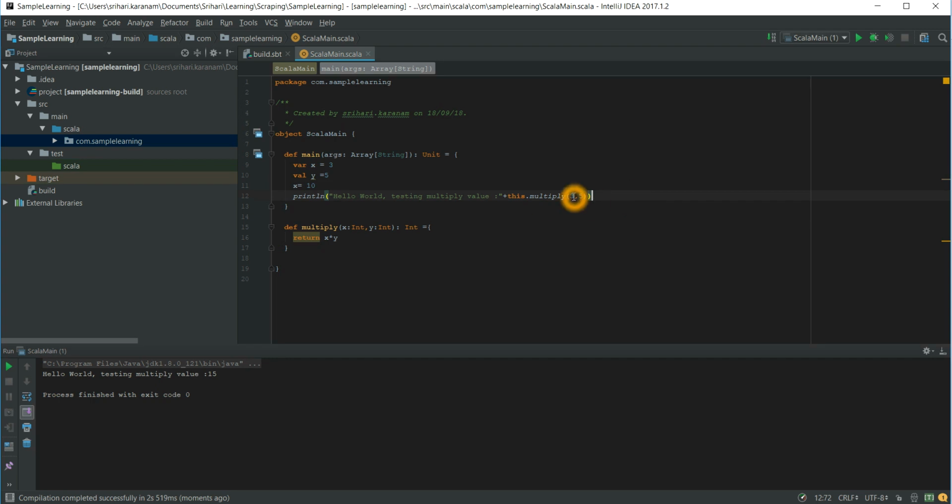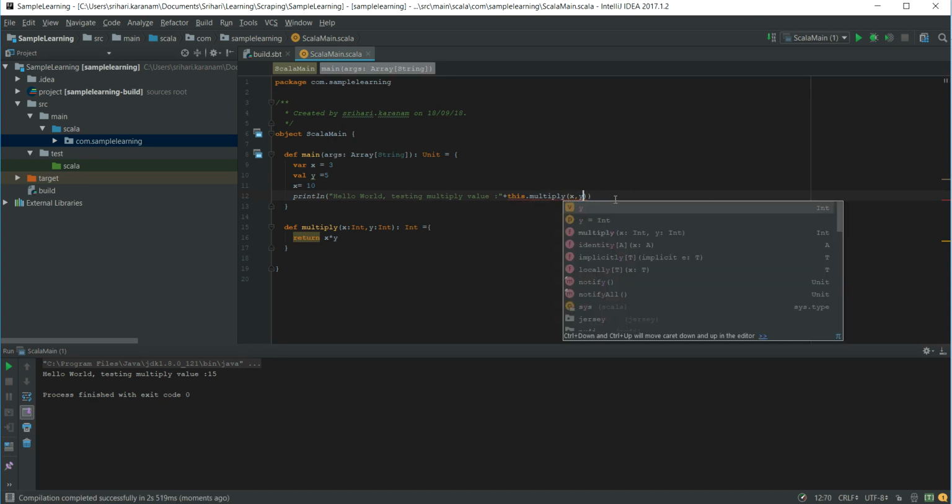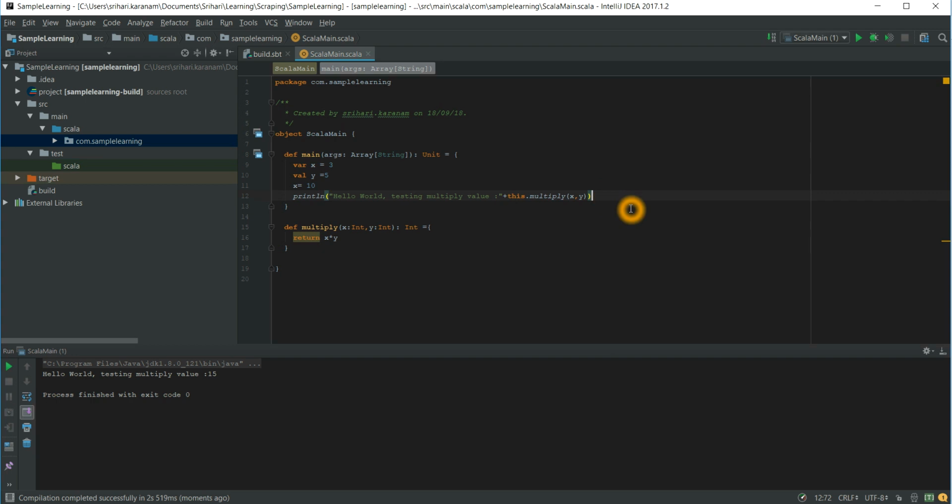Yeah, instead of 3y, I should have actually placed x and y. So these are the variables that I would want to pass. Now just click on run statement. Yep, it runs and it creates 50. So good, our programming works.